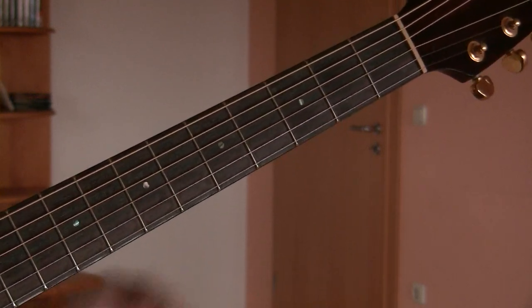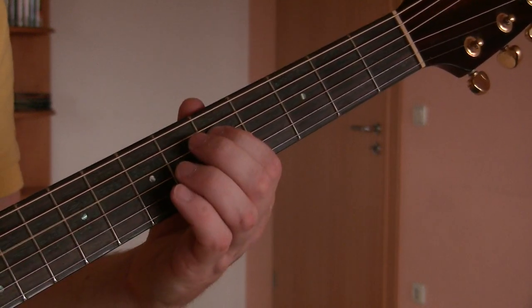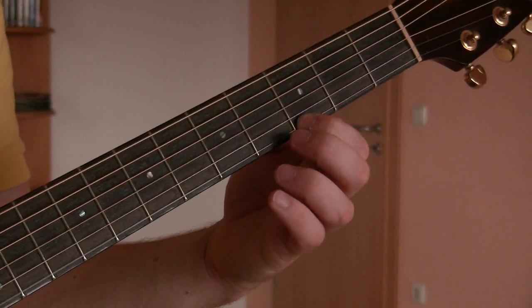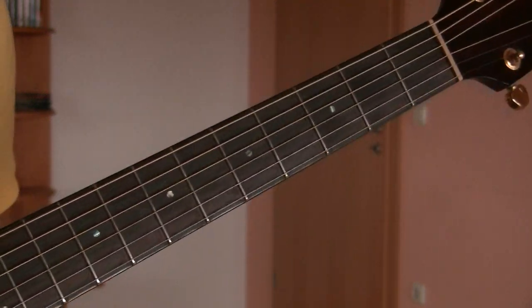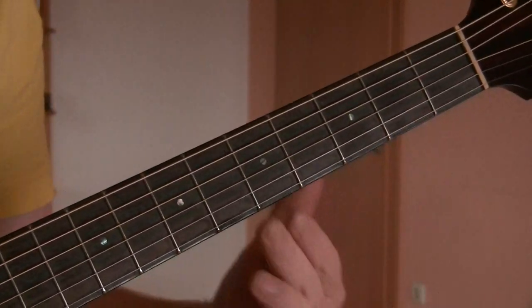If you make a mistake, you just move on. And it's simple as that. These little exercises help to build the memorization of where all the notes are really, really quickly on the fretboard, bringing you closer to being a master of the fretboard.